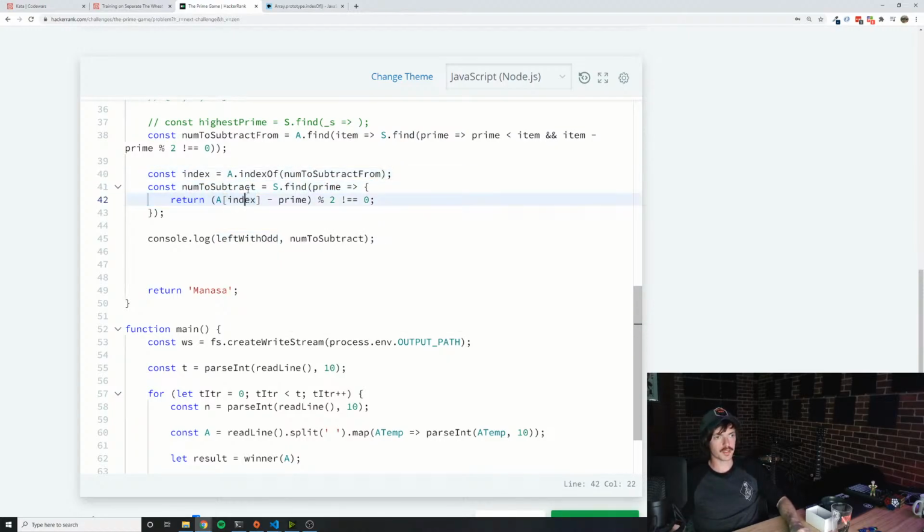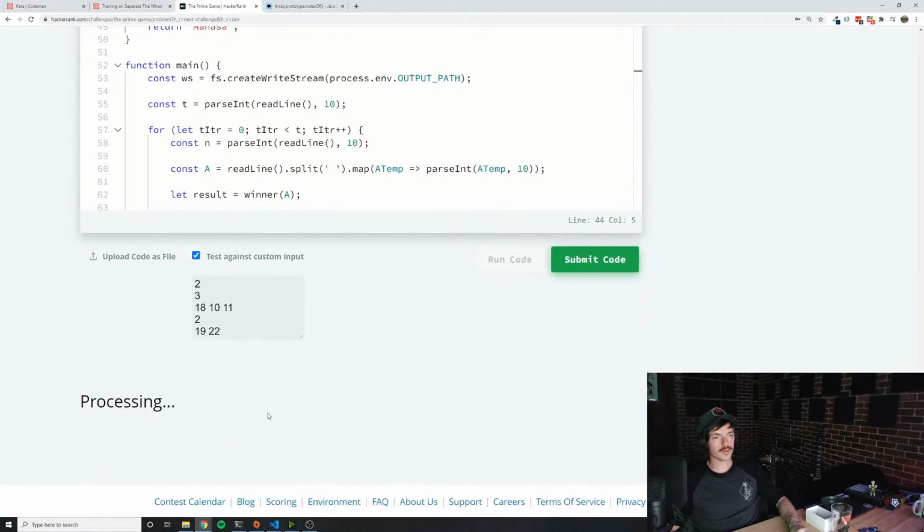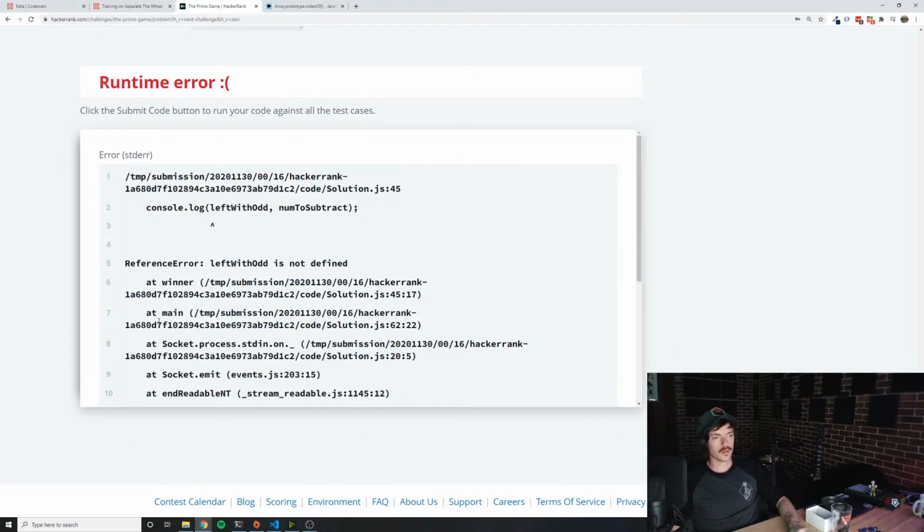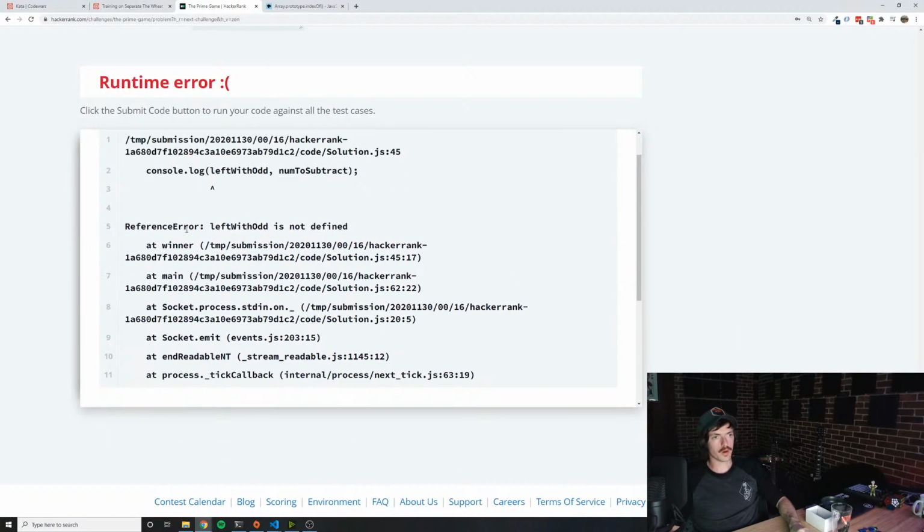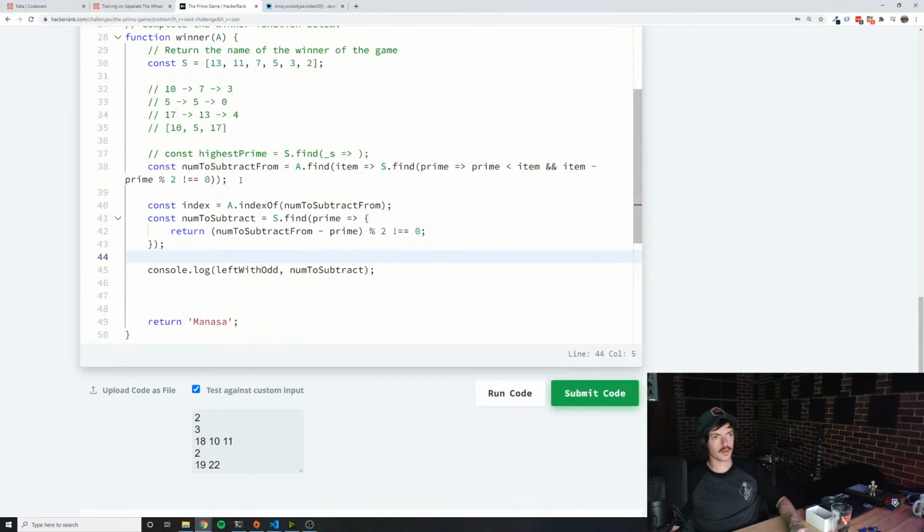And then num to subtract is literally that. Now I no longer need to do a index because I have num to subtract from. Just to ensure that we still get the same values, we don't, because left with odd is not defined.